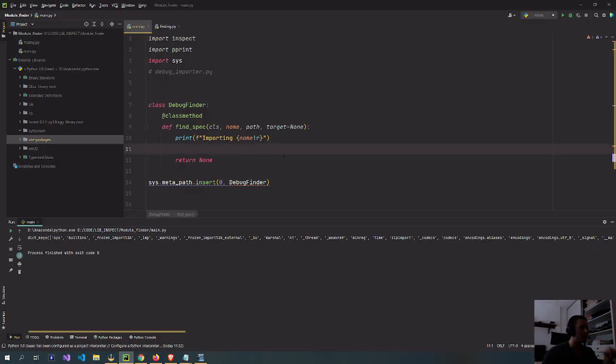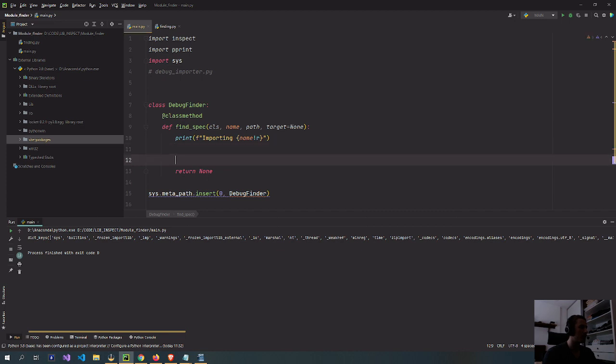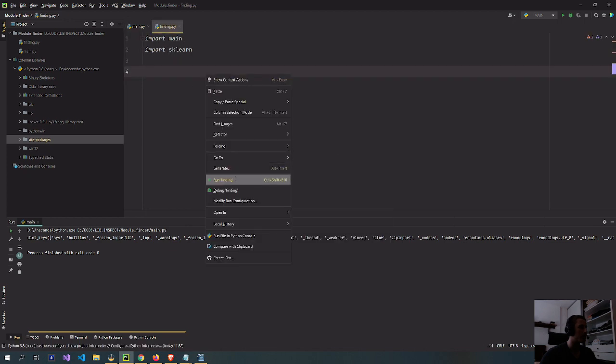So let me just see what happens if I do something with name here. Maybe if I call find spec name. I want to put the same arguments here. Path, target equals None. I'm not sure if this is gonna work, but I guess it's worth trying.